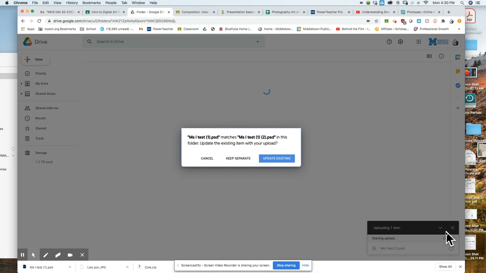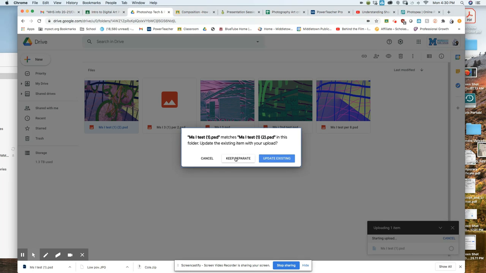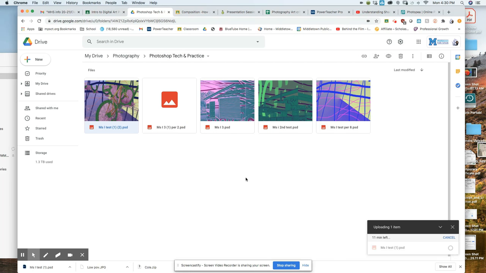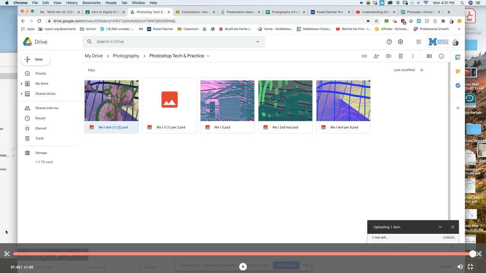All right, there it goes. All right, I'm going to keep that because I have similar named files. So just double check to make sure that that's actually going into your drive. Sometimes when they're really big files, they might take a little while. They have a lot of layers in them. They're PSD files. And that's it. Now you're ready to drag all your finished work into Google Classroom.